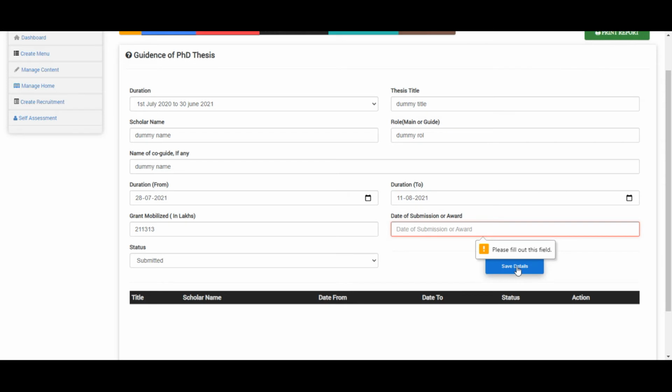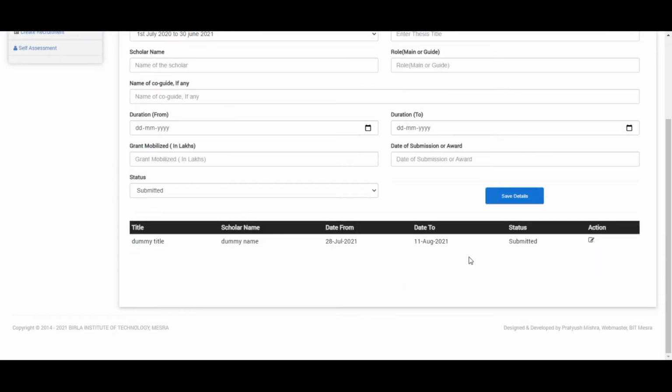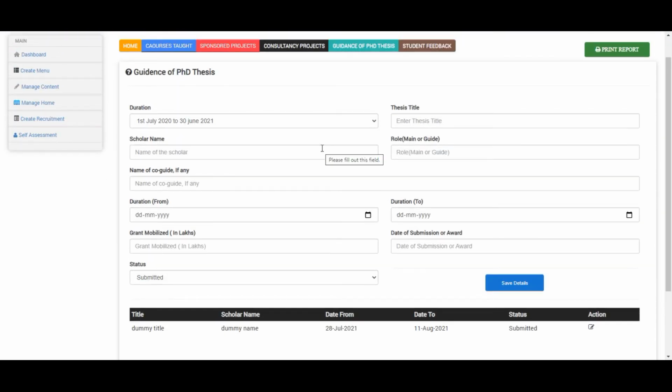Just click on save details. Okay, date of submission and award. Whatever date you have, just enter it. If you have multiple records, then you can add accordingly.